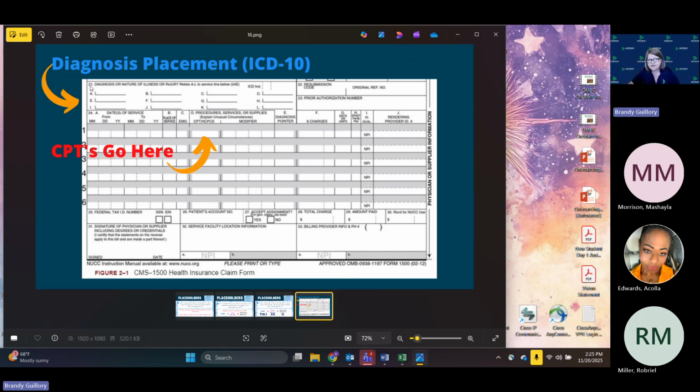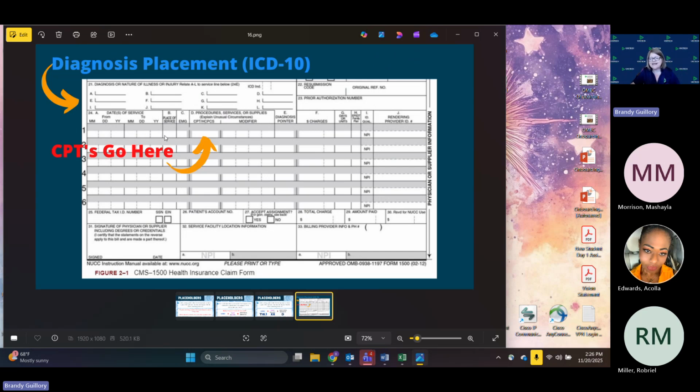So, and it even says, number 21, diagnosis or nature of illness. All the diagnosis codes for this date of service are going to be listed here, and you see A, B, C, and it goes up to L. So that's 12 different codes you can put on one claim form. Okay, those are all listed there.